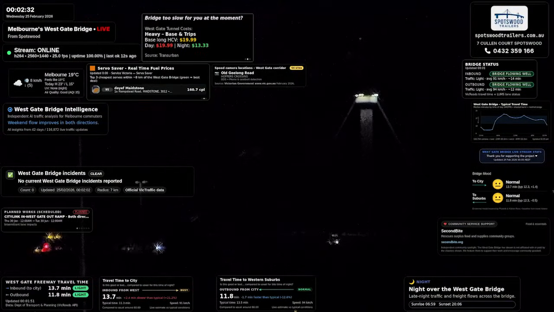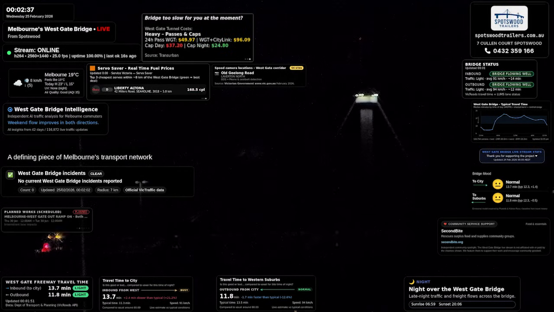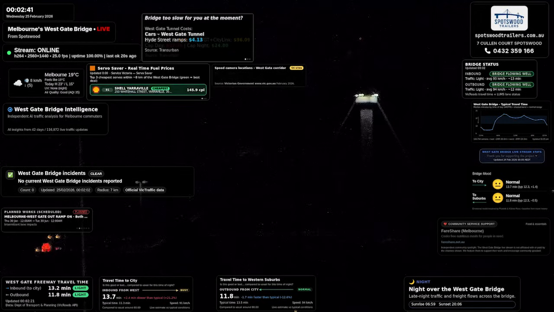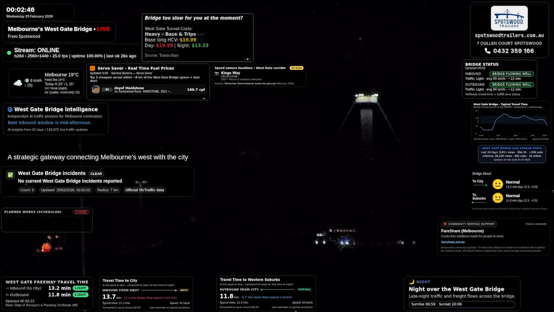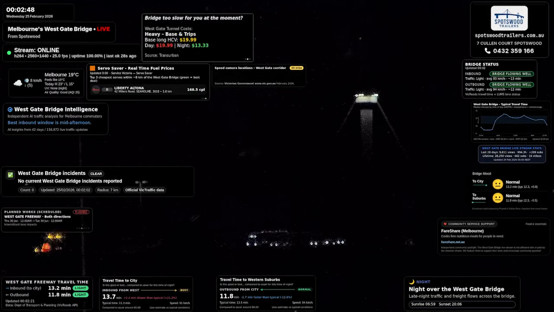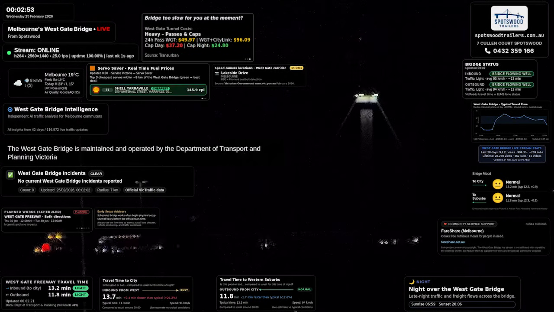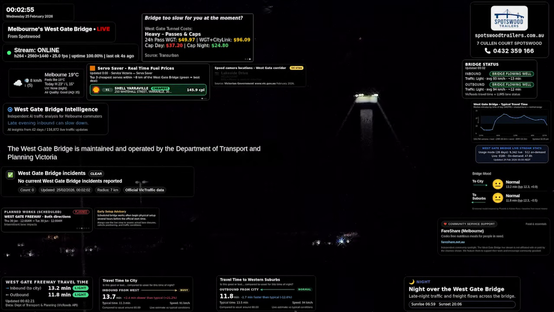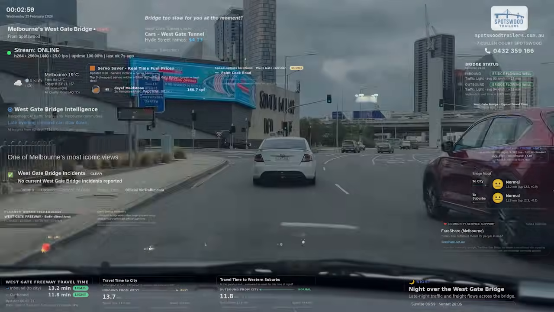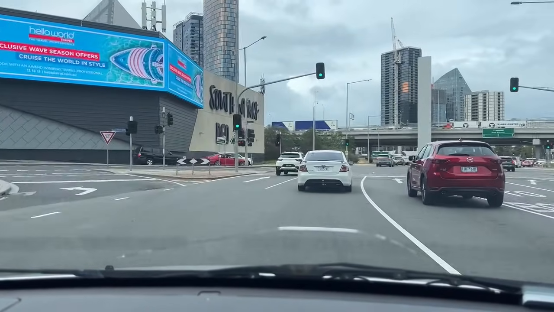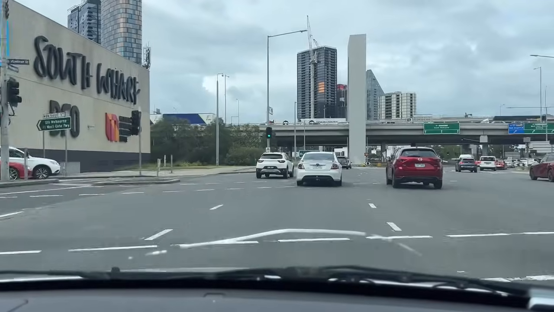If the bridge or the freeway is taking a long time, if there's a lot of traffic, stuff like that, they can instantly see those travel times and make the call. All right, well, I'm going to go via the Westgate Tunnel, which is what I did today because the travel times were quite high. They were over 30 minutes. Okay, so I rerouted. Now, other people might make the same decision, and they might reroute either via the tunnel or via Diamond Road or Footscray Road. They can do that because they know what the travel times are in advance.